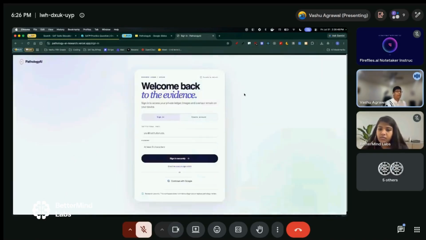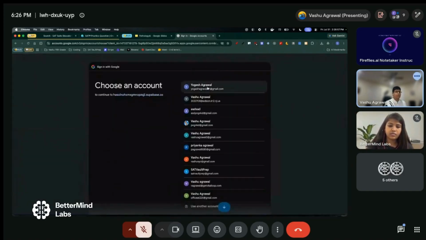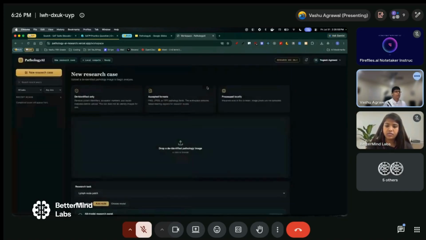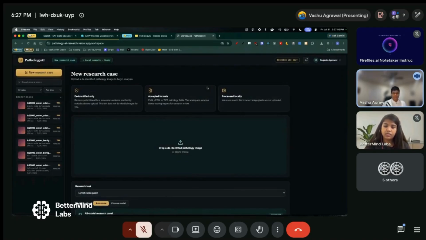And then when I sign in, this is with Google OAuth. You can also do it with your email and password as well, but I'm going to choose OAuth for this one. So I'm going to sign in. And this is the first page that you see. In this page, you're going to see multiple things. The first thing that you can see are your previous cases that you've done. So for example, I've done this one, which had a 99% detection for cancer, as well as 74 and 60. And you can click on them to see what does this have, what picture was it?